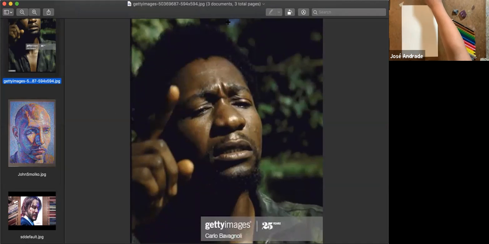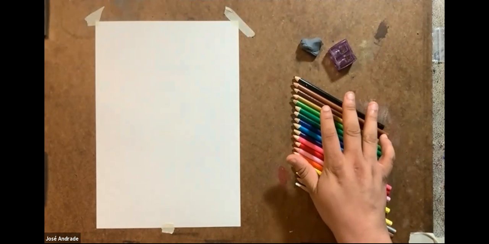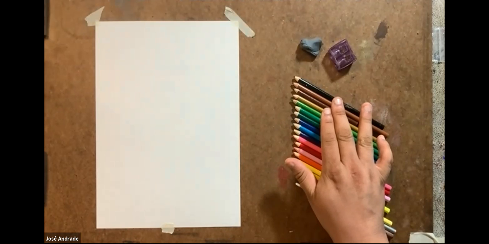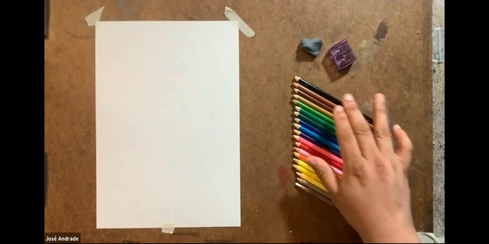All right, so I'm gonna stop the screen share and you guys can see my picture over here. So, stop screen share. Now, what are we gonna be using for drawing, all right? If you guys had a tone paper, I would probably draw with a brown for sure, okay? If you guys had a gray paper, I would draw with a brown or a gray.